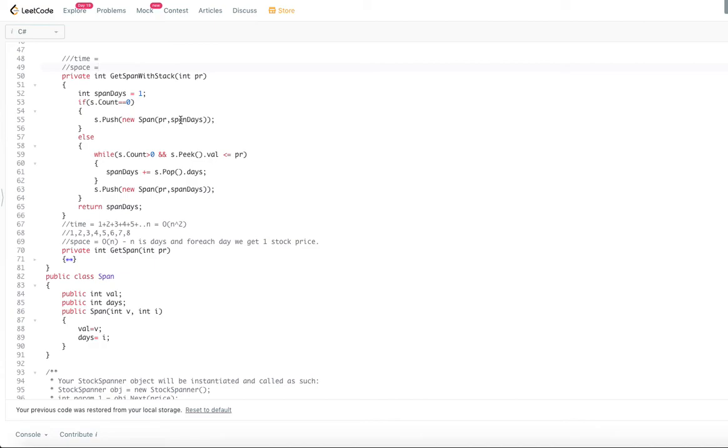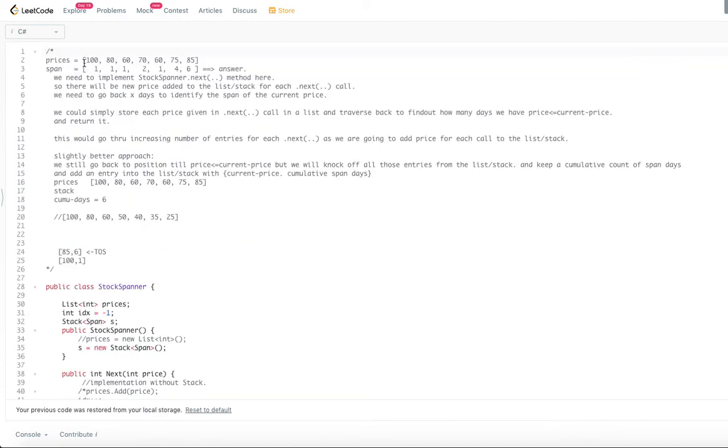But if it is just like the order that we got in example 1, even though it is 7 days worth of data, we ended up using only 2 spaces at the end, even though initially we used 3 spaces. So there is not too much of a gain that we will see for the space complexity.